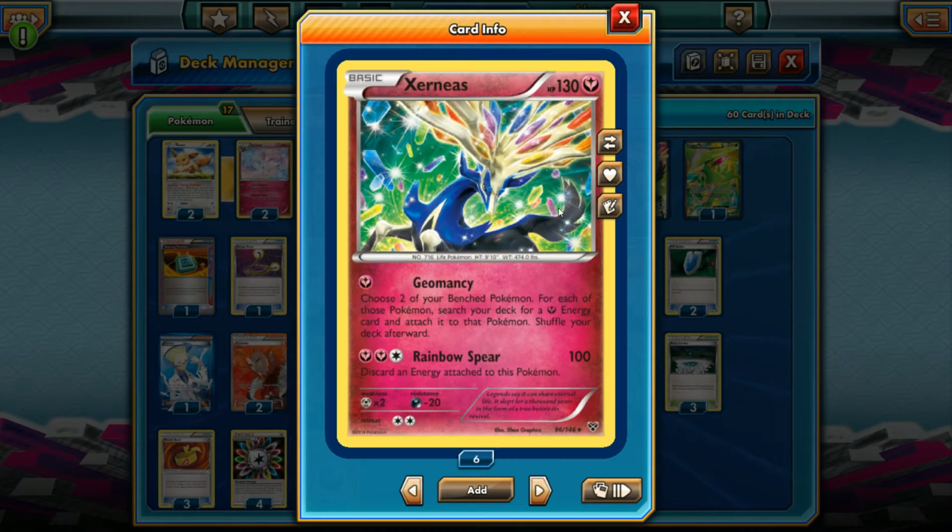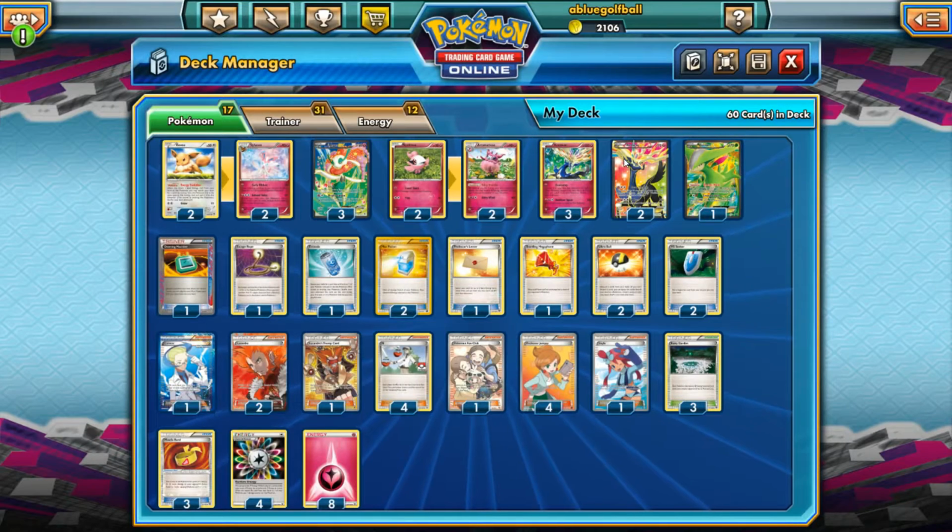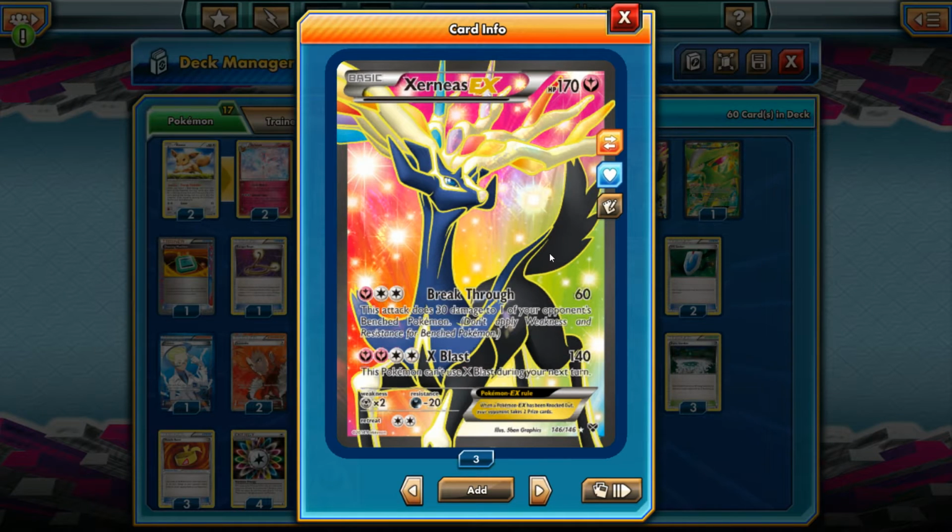And for energy acceleration, we got the non-EX Xerneas with Geomancy. Choose 2 of our bench Pokemon, and we can search for Fairy Energies onto both of those 2 Pokemon we chose. Our other attacker would be Xerneas EX. It does have Breakthrough, which is okay, right? 60 damage and 30 to the bench. But X-Blast would be really nice to take on things like Donphan and those Outrage Pokemon with 130 HP, Zekrom, Reshiram, and Kyurem. So that'll be really good for Xerneas.